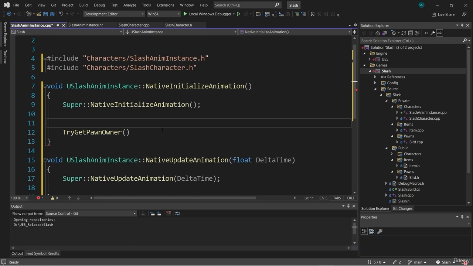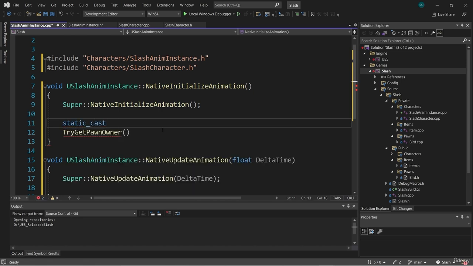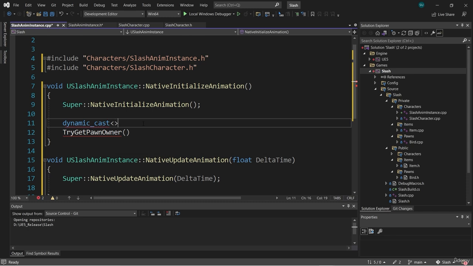If you come from regular C++, you're probably familiar with static cast, which requires the type you're casting to and the value that you're casting. Static cast is good for types that you know at compile time. You have to know those types at compile time. If you wanted to cast a polymorphic type, like a child to a parent type, you'd have to use dynamic cast. Dynamic cast requires the type you're casting to and what you're casting.